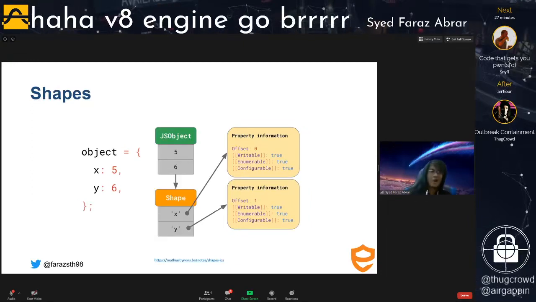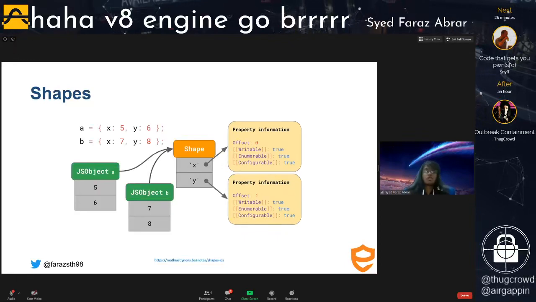So the next slide is how shapes are used. In this case, for example, the values, the 5 and 6, are stored within the object, whereas the information about the properties are stored within the shapes, right? So this is what I was trying to explain. It's better to just store the repeatable information within a separate data structure, which is the shape or map or hidden class in this case. And what we can then do is have multiple objects share that same shape. So your thousands and thousands of objects can all point to this specific shape that has information about the X and Y properties. The shape simply says, okay, if you have an X property, it's going to be found at offset 0. If you have a Y property, it's going to be found at offset 1.